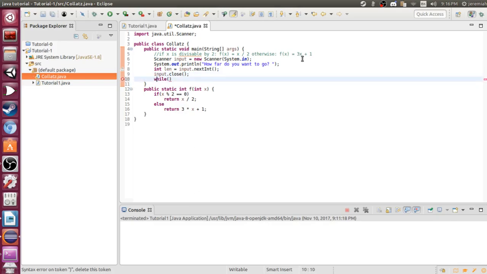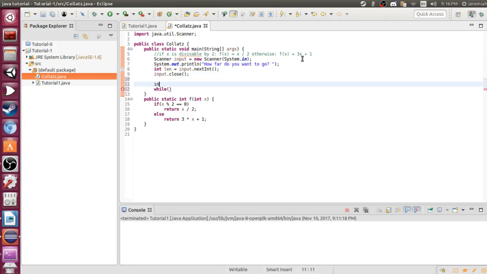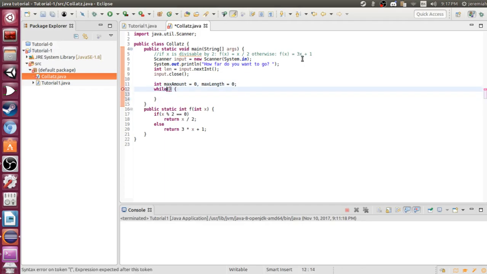So now that we've got our input from the user, we're just going to go through that list and see which number takes the longest.